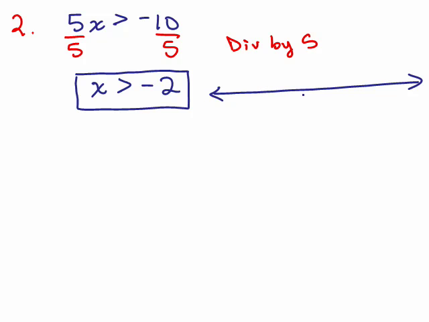All right, x is greater than negative 2, so I need to have 0 someplace, negative 2 and positive 2. How about that? And it says x is greater than negative 2. So negative 2 is not one of the solutions, so I need to put a circle on it. And then I want numbers greater than negative 2.